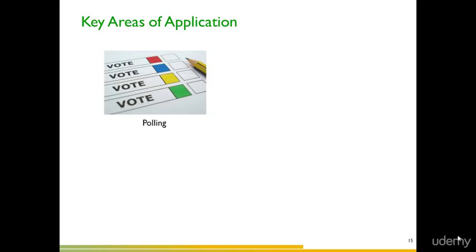Let us jump on to some use cases. The very first use case is polling. Sentiment analysis of Twitter has been used to reveal insights in real time of users' political opinions. For example, during the 2010 UK general election, this technique was used to create a visual display of Twitter user reaction to televised political debates.